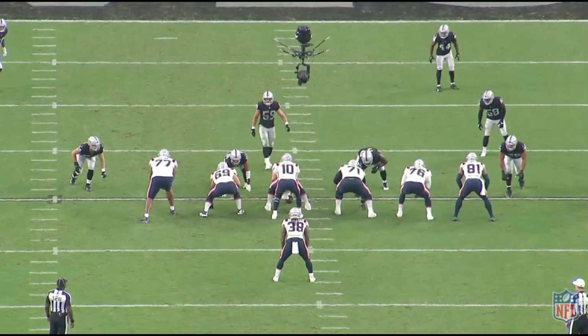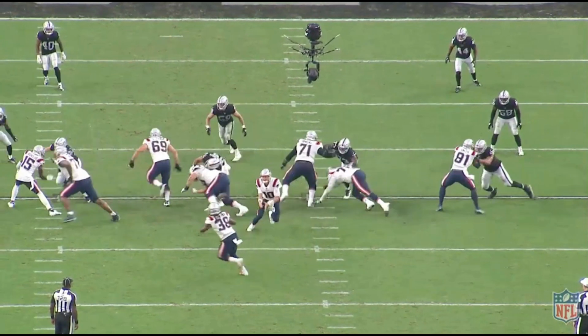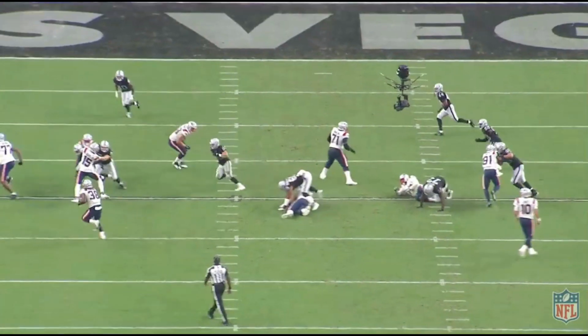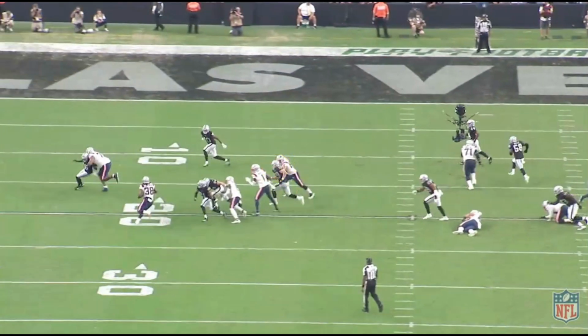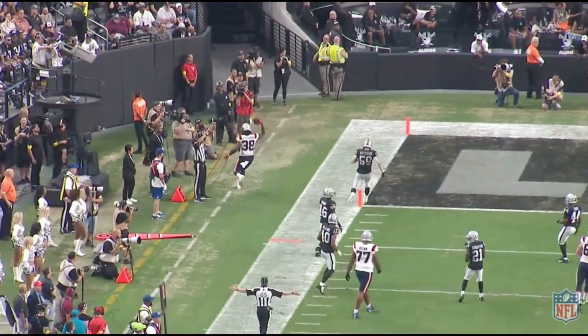So as Strange gets out of his stance here, he takes that 45-degree angle and really just gets in place where he knows that the linebacker will not be able to get around him. And of course, in my opinion, it was a mistake, but the linebacker tries to run underneath this and Strange lets him go, right? The linebacker technically is in a spot where he may think he can win, but Strange is very quick, he's very fast. He's able to just come back and cut his guy off. That's a really solid block by Strange, and it's a massive pickup. Let's go ahead and get to the next rep.